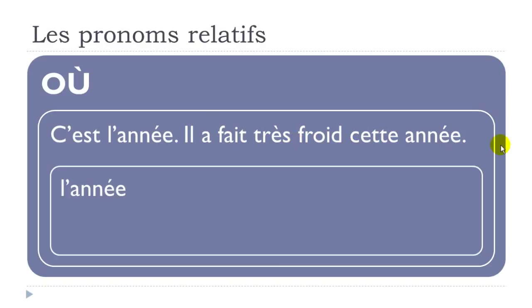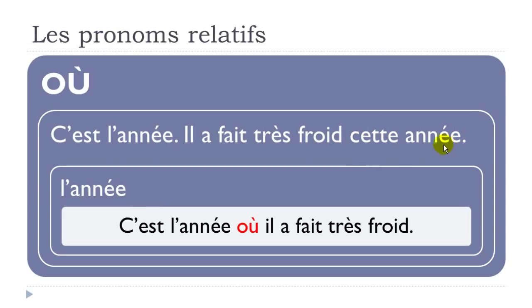And then obviously we don't want to repeat année because it's here and it's here. In that case, you tend to use cette année just to indicate the time or when it was. So, c'est l'année où il a fait très froid. Alright, so quite simple. First part doesn't change. Then you put your pronoun où, then the sentence continues like that. Il a fait très froid. Alright?